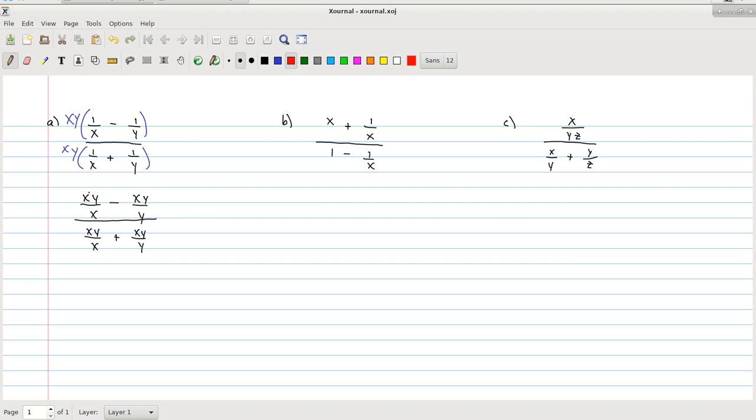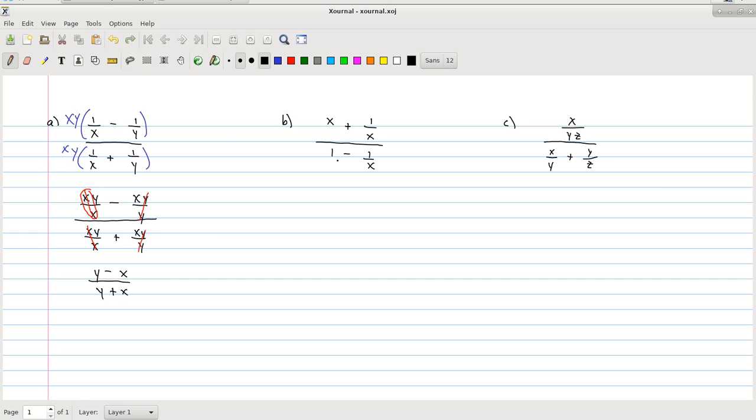On this first fraction, these both have x's. I see that these x's can reduce. Second term, these both have y's. The y's are out of the picture now. In the denominator, the same thing happens. See, we can reduce these x's and we can reduce these y's. Let's now rewrite what's left. In the numerator, we have y minus x. In the denominator, we have y plus x. These can't be factored further, and so we know we're done.